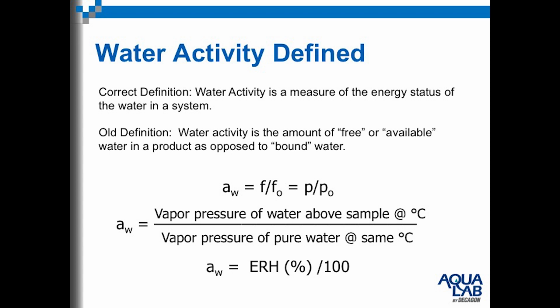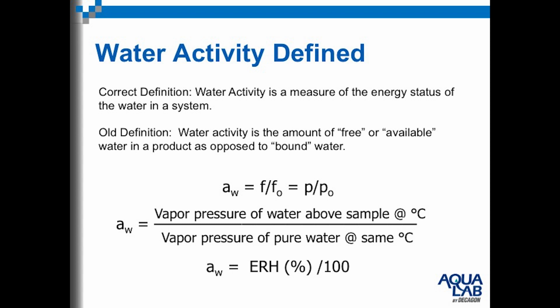Now, water activity is also related to relative humidity. Relative humidity of the air is measured in the same way. It's the vapor pressure of water in the air divided by the saturated vapor pressure at that temperature. If you were to measure relative humidity inside of a sealed chamber under equilibrium conditions, then that relative humidity divided by 100 would be the same thing as water activity. They're essentially the same thing if you're in a state of equilibrium.